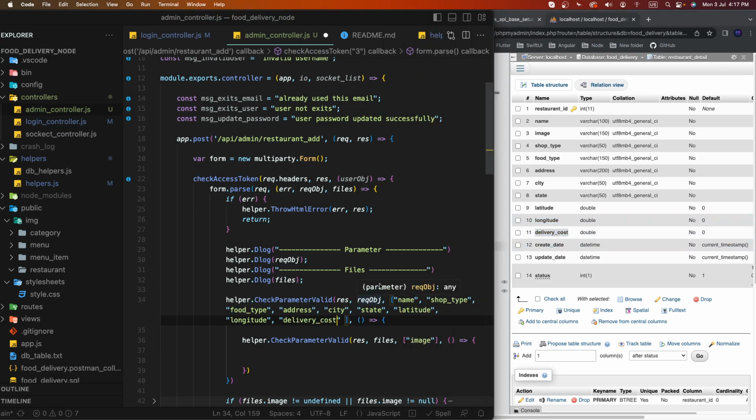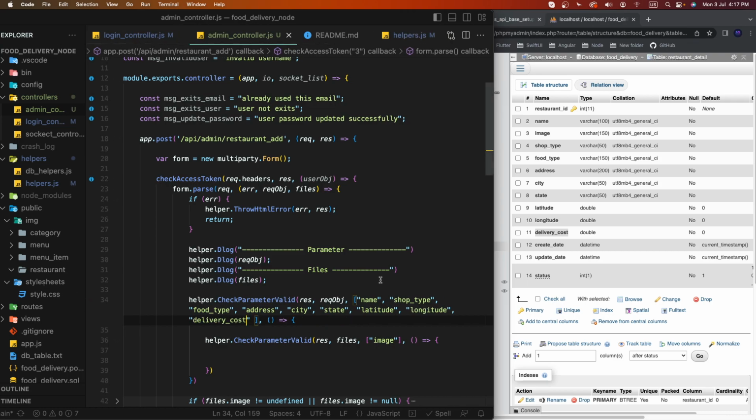All these parameters are required for the restaurants.